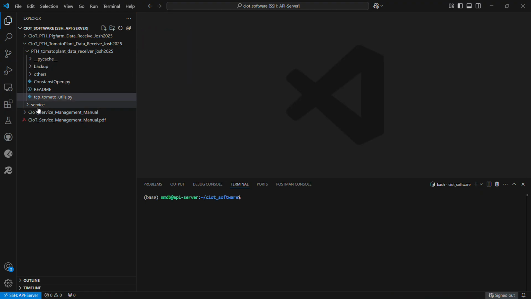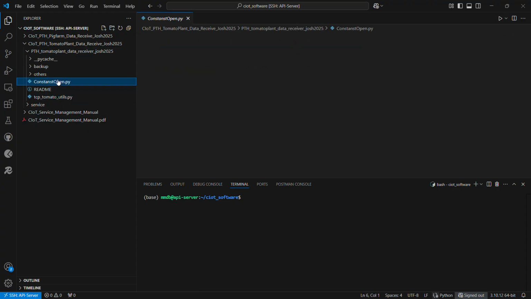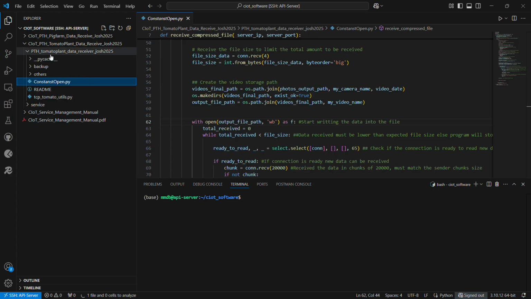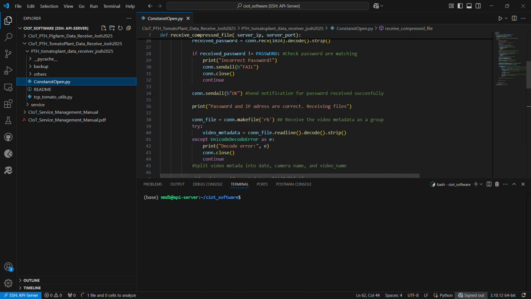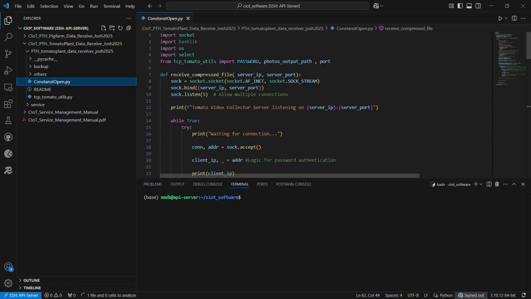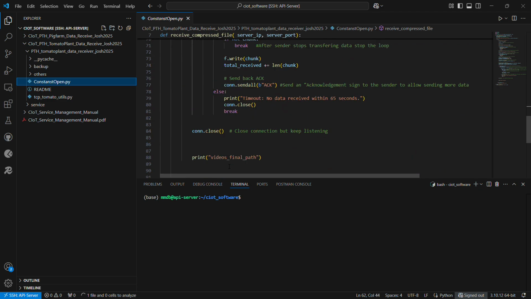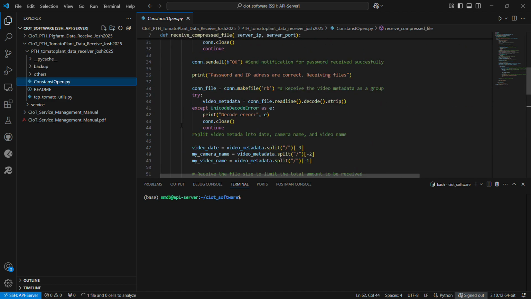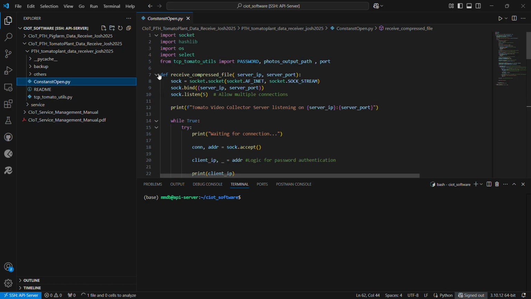Okay, so now let me explain very fast. For the tomato plant data receiver, we have only one file that is taking care of everything. It's not because we cannot have more files, it's just because one is more than enough for handling this whole data transfer.